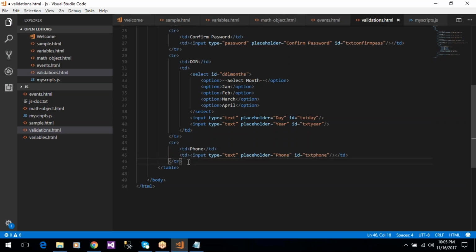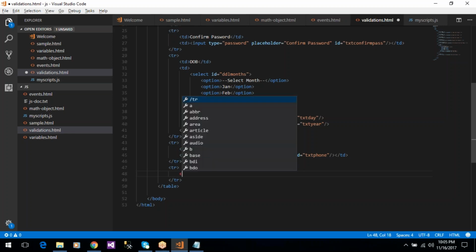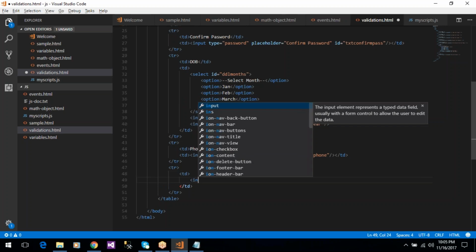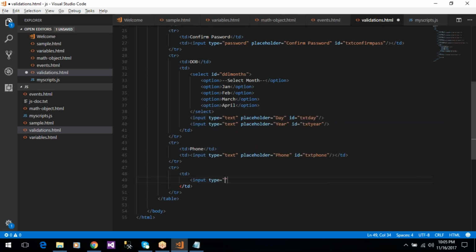Finally, one button to submit the form to the server: input type equal to button, value equal to save, and onclick equal to function validate.